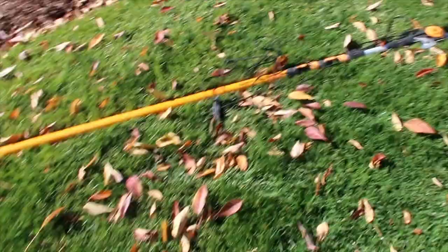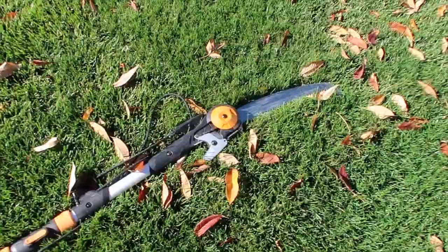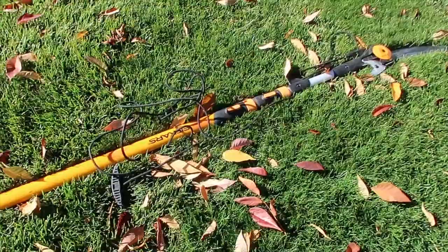So anyways, I'm going to get in there with my pull pruners. I'm going to make sure to take all of my branches down that are affected at least 6 inches below where I notice the fire blight stopping, so that I've got a nice big buffer for it. Anyway, I hope that this doesn't take a whole lot of time, but we'll see once I get going. This will make it a whole lot easier. I think we just recently put up a video about this pull pruner. I've tried out a lot of different ones, and I love this one so far.